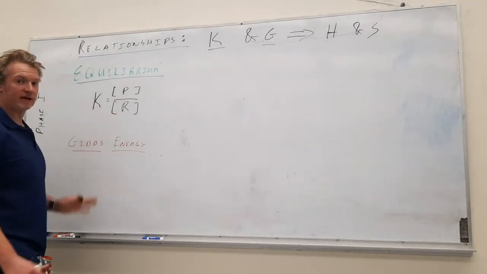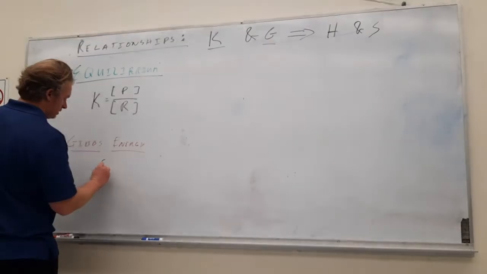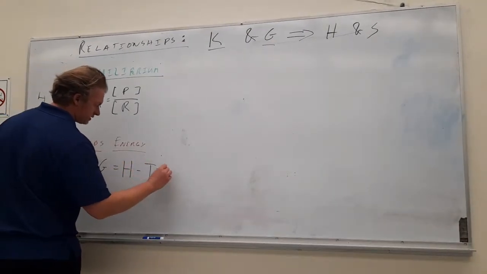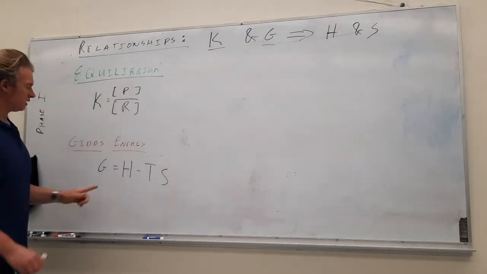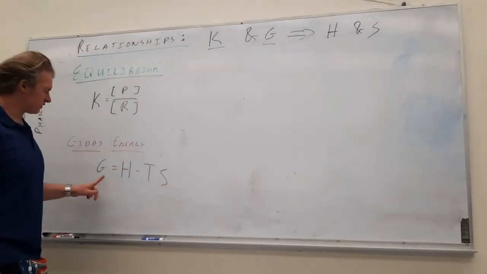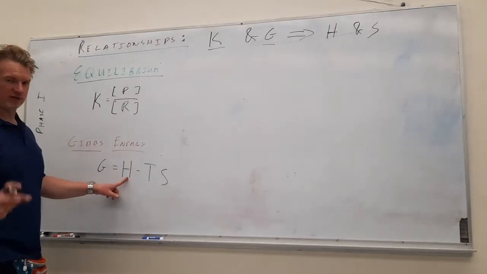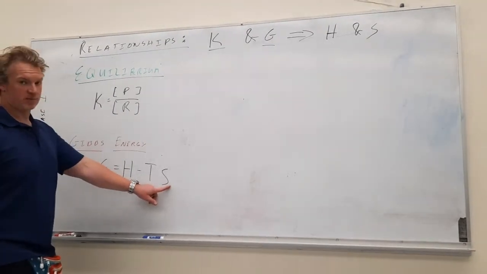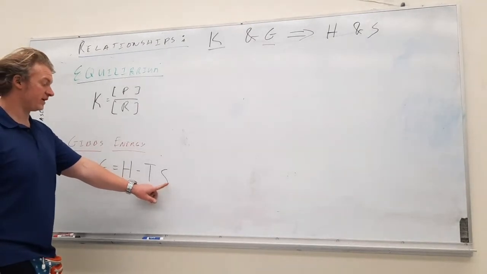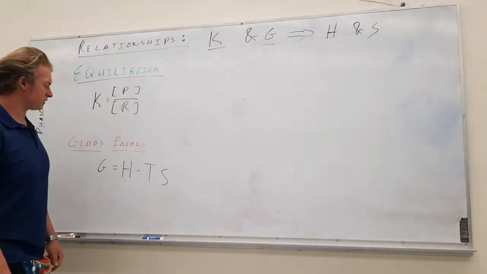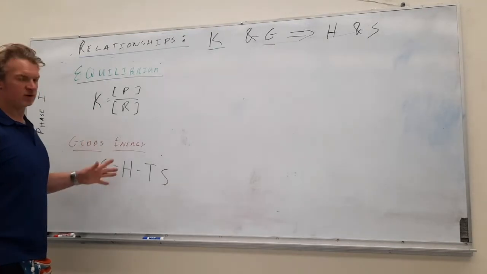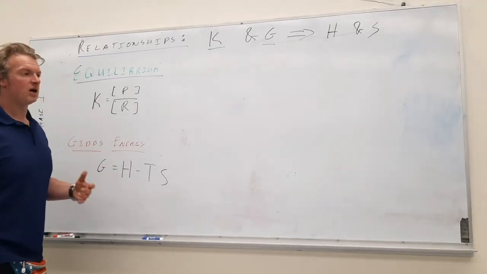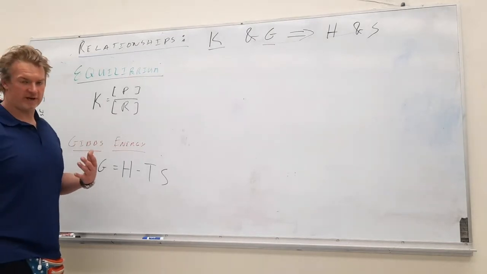Standard equation for calculating G. This is very common, something you see out of the lab book here. Gibbs energy, H, enthalpy, or the energy in the bonds and movement, temperature, and entropy, S, the movement of the energy and the movement of the molecules. These are both equations that can be used to judge the spontaneity, the forward or backward reaction.